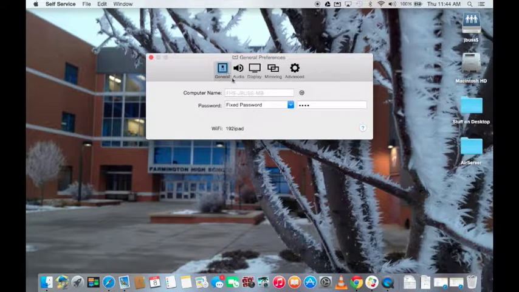All right, going back to AirServer here, you'll want to go to Preferences. Some of these general preferences are very important to learn how to manage. For instance, the password feature. Fixed password is simply anything that you wanted to enter. So I'll just enter the numbers 1, 2, 3, 4, for instance. Then if I'm going to connect my iPad to this machine, I'm going to be prompted for the fixed password, and I'll have to enter 1, 2, 3, 4.